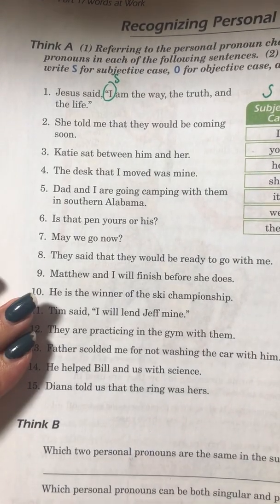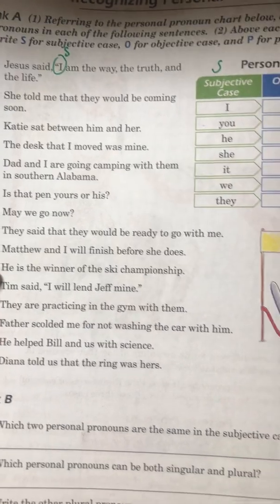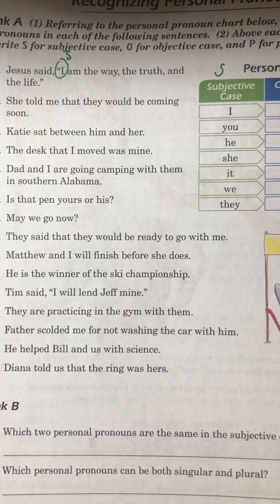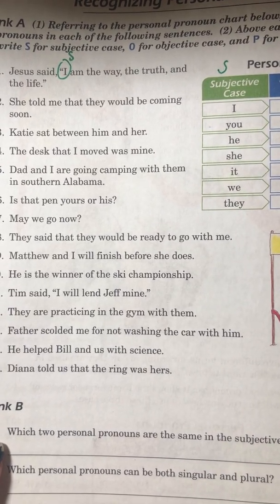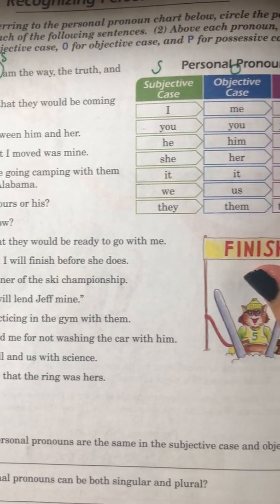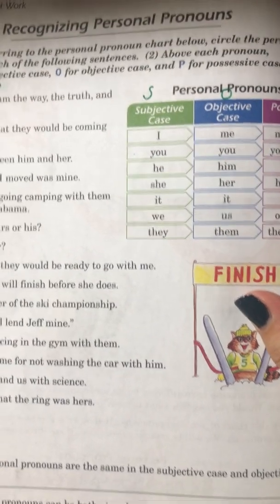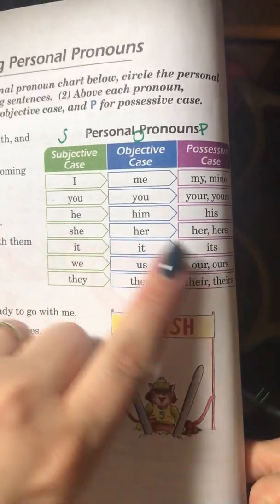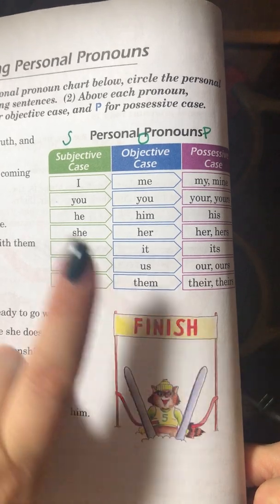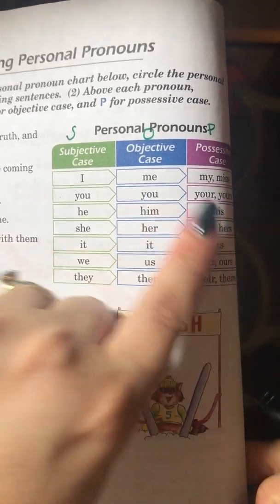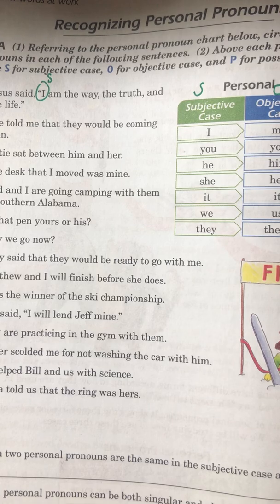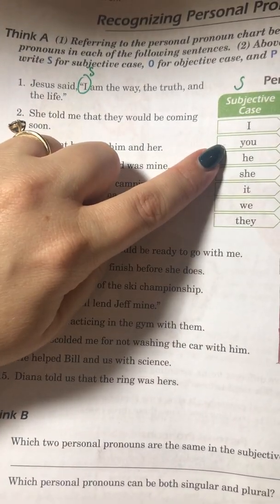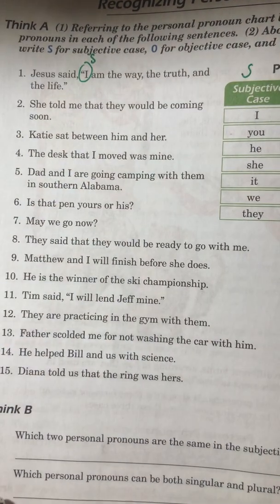Then here on the bottom, you're going to do a little exercise, which you're going to be identifying pronouns and personal pronouns. So it just says here, which two personal pronouns are the same in subjective case and objective case? So what you're going to do is find pronouns that you see in two columns. So if you find a word that is in more than one column, you're going to put it here. And then you're going to use the same graph or column graph to find these other questions.